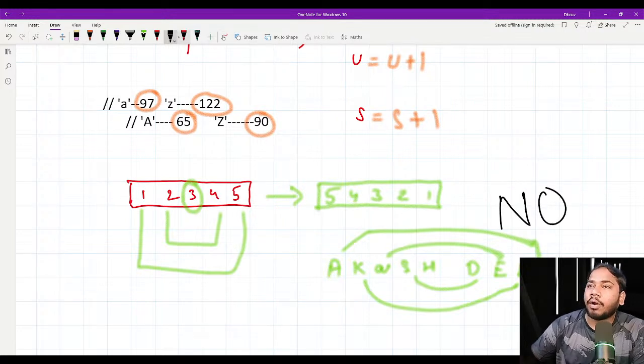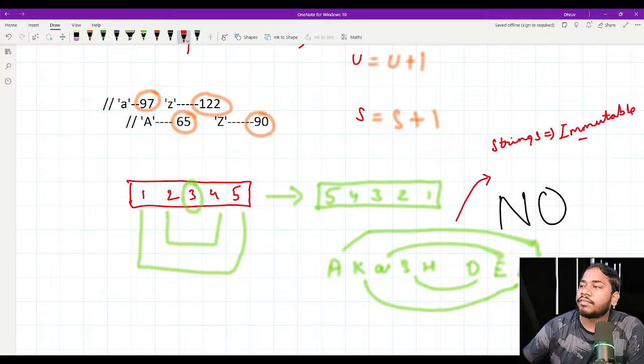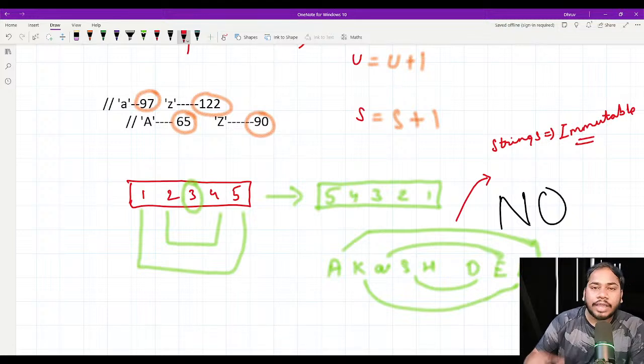Because we have already discussed that strings are immutable. We cannot override a particular string. This we already discussed. So there is only one way we can do it.